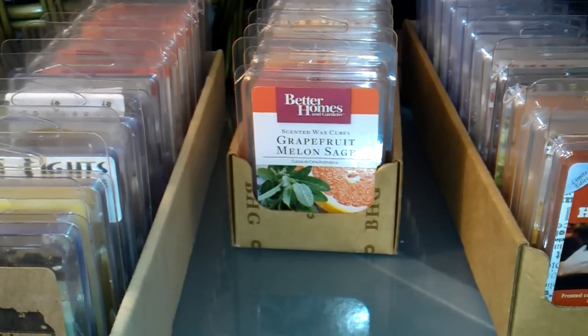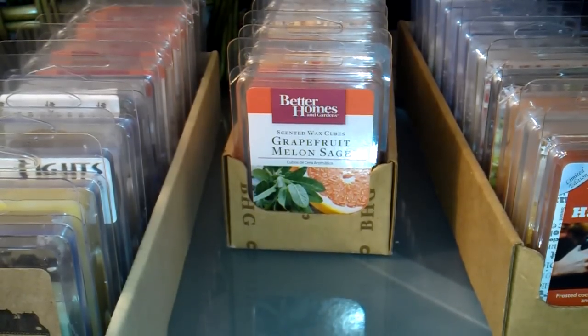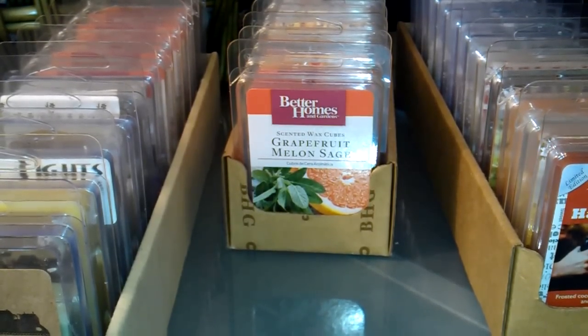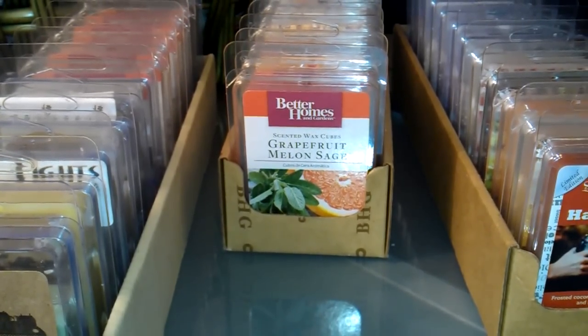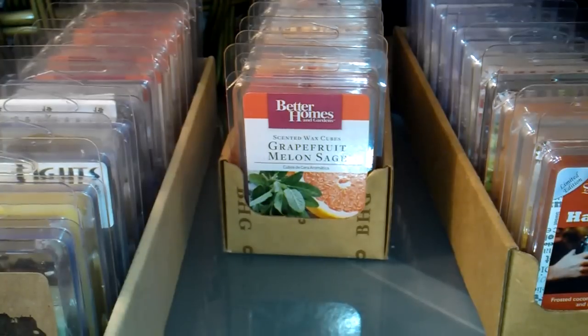I updated my spreadsheet and I melted a lot of these. I had a lot more Sensationals and Better Homes and Gardens clamshells. So yeah, I've really gotten through quite a bit of those. I'm happy about that, and I probably don't plan on purchasing any more until I've gotten through most of these, particularly from Better Homes and Gardens and Sensationals. I just want to get through these, and then when spring and summer get here, if there are any scents I want to try or re-up on, I'll do it at that time. For now, I'm just going to concentrate on melting these.